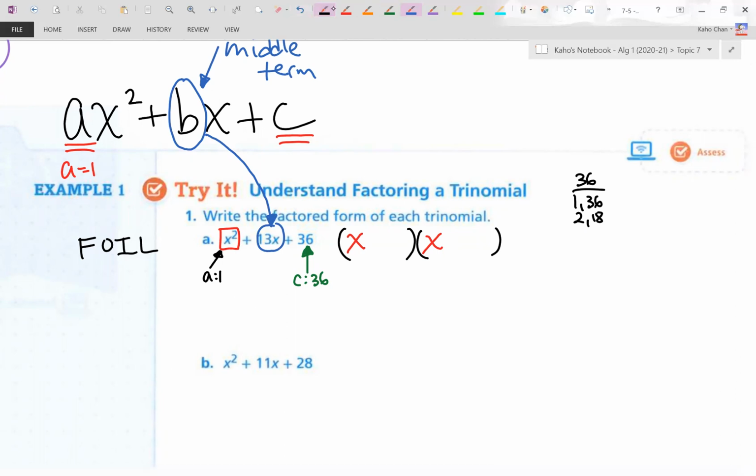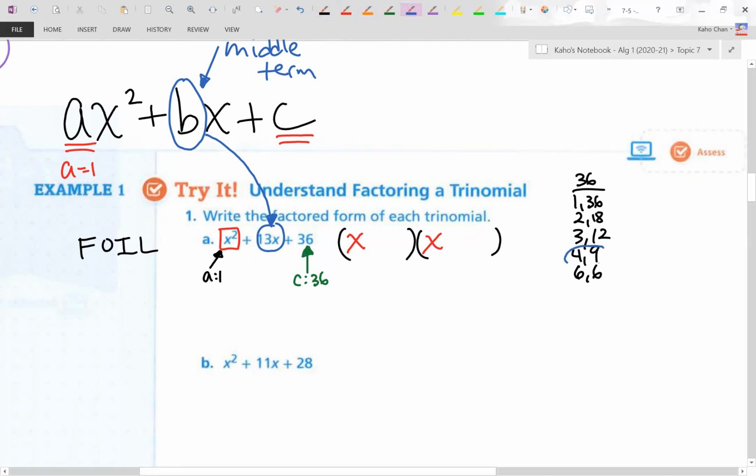We're almost there. I'm actually going to list all the possibilities. And you can tell me to stop if you want to, but I'm pretty much finished there. Which of these pairs add up to give me 13? There it is, the fourth possibility right there. Hey, 4 plus 9 is 13. There it is. Now, why does this work? Let me show you. Let's put those right here, plus 4 plus 9. If you were to check this, you would do something called FOIL that we did a few sections ago. There's my first term. Here's my outer terms.